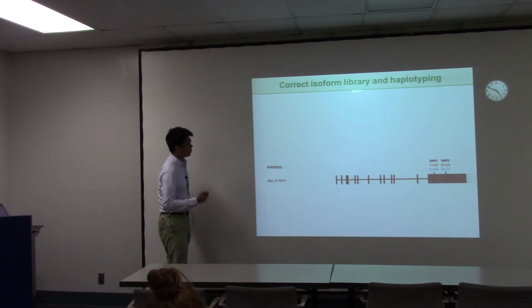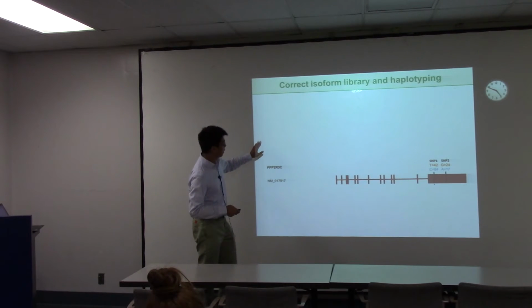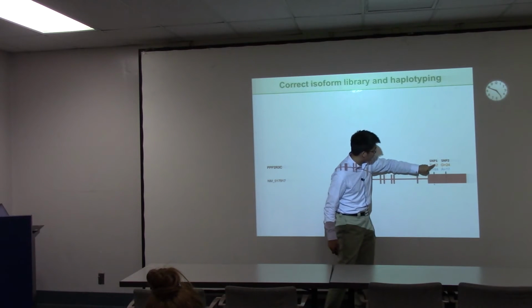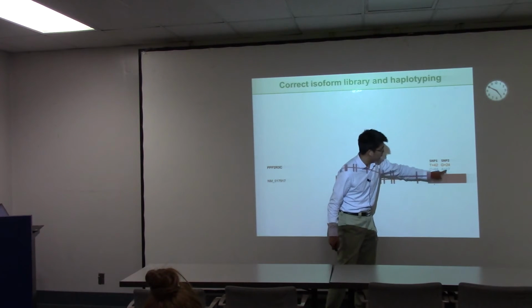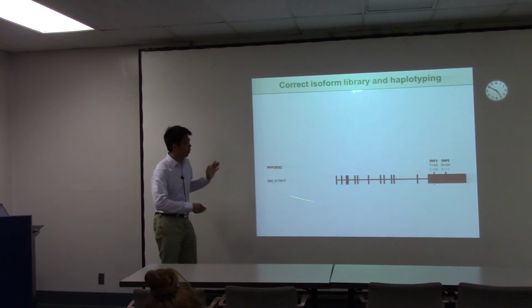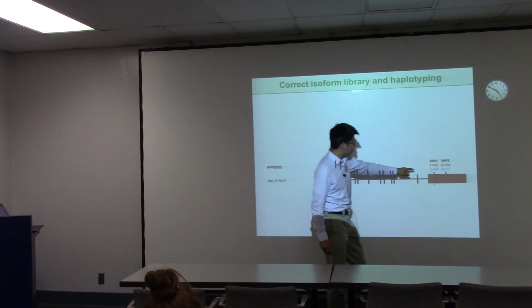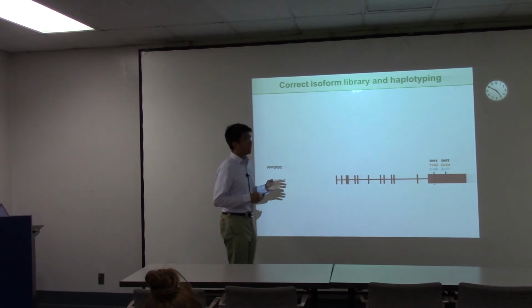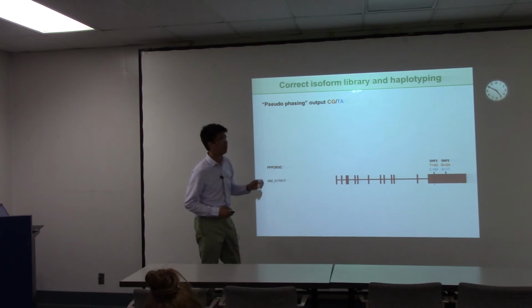Okay, then we solve the allele-specific expression now. I show you something very interesting. In this gene, we find 2 SNPs here. SNP 1 has 42 T and 84 C. And the second SNP has 24 G and 17 A. So if this is the only information you have, then let's make a guess what the haplotype is. I think it makes sense to say C and G together and T and A together, right? Because G and C contribute the most, with higher coverage in each position. This is the so-called pseudo-phasing, if you only consider the number of reads.